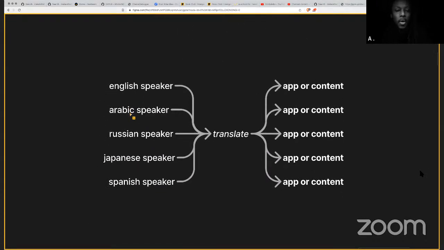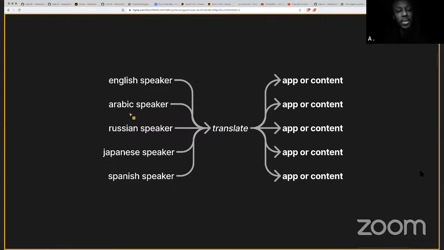And then a slightly different one, the second and final example here, is the action of translating, right? So you can have a whole bunch of people who speak different languages, separate people, separate speakers, translating strings, or maybe a specific string, which then applies to different contexts or different assets.